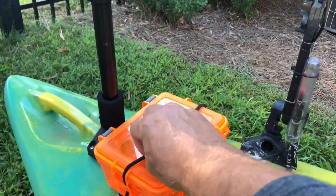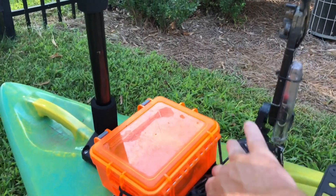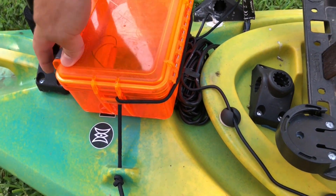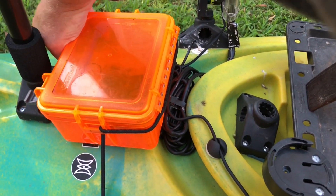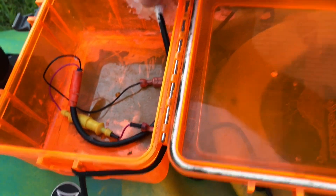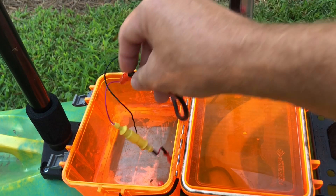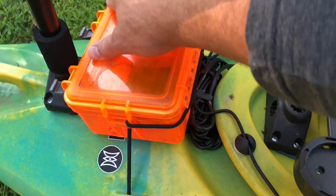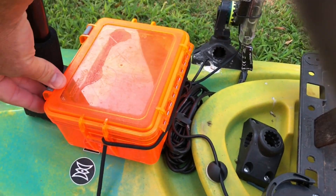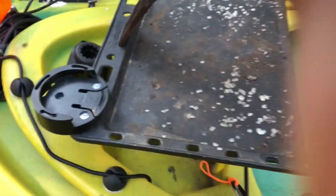This is an Academy Sports-style box that I use to store the battery — a 12-volt battery. It has a gasket so it's waterproof, and I did a caulk job around it to keep water out. The leads are already ready to go and the battery fits perfectly inside. That's mainly what I'm looking for — waterproof and secure.